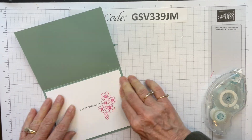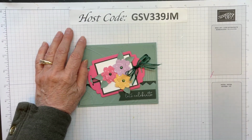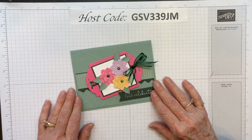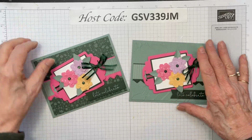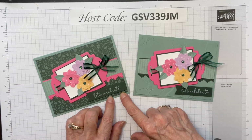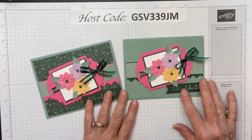I'm not going to take the time to do that today, but for this card, I would go ahead and grab my envelope and I would stamp these pink flowers in the corner to match my inside card. You're not going to get that with Hallmark, my friends. Okay, there we go, kids.